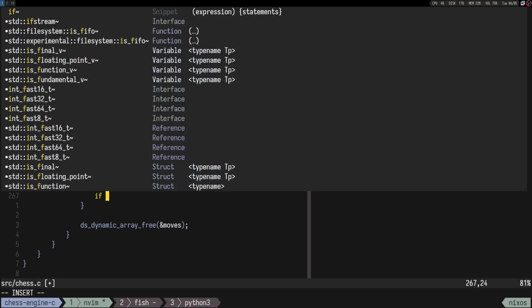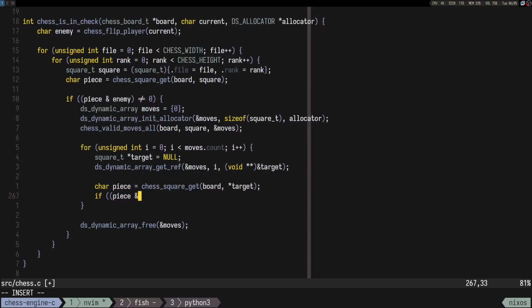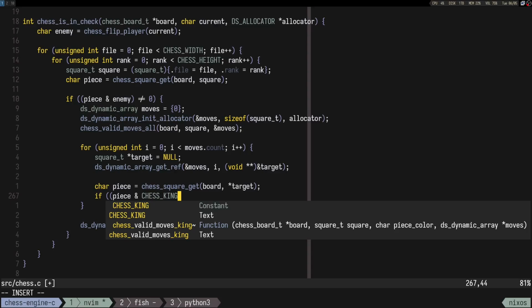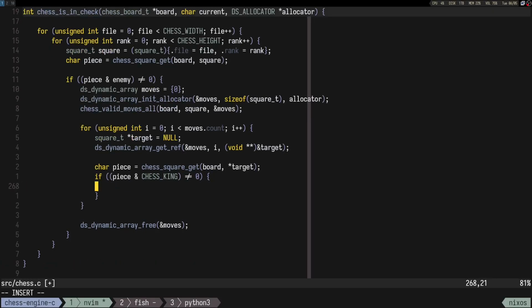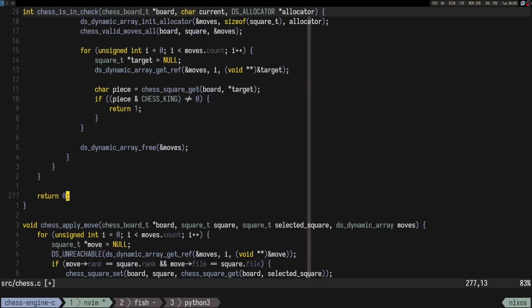And if piece and chess king, I mean, it doesn't matter. You cannot take your own king, but you get the point. So if it's a king, then we return 1, right? And here we return 0.